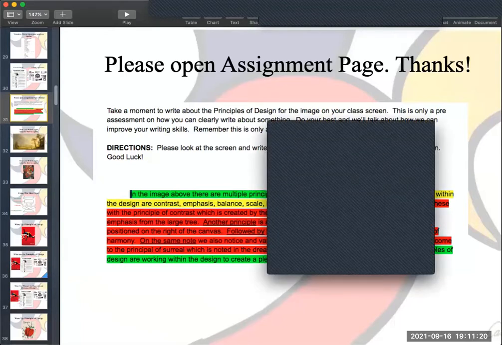Breakout room. Let me stop the share here. Assign automatically, assign manually, participants choose a room. I'm going to rename this one-on-one. One-on-one with Mr. Almina, time about an hour.